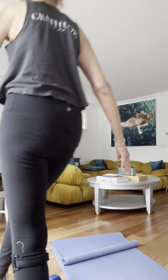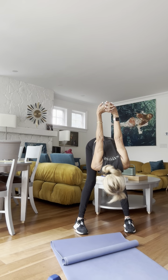Bump your hips to the right. Come back to center. Arms behind your back. Interlace your fingers, palms together, knuckles down with your chest. Soften the knees, forward fold. Bring the arms up over your head. Shake out your head, yes and no.